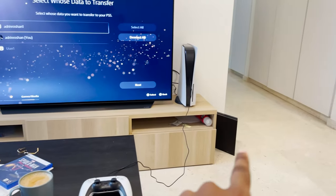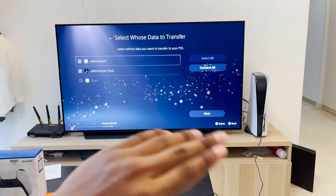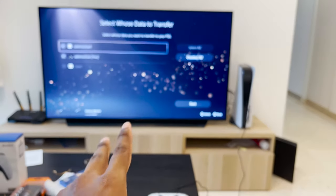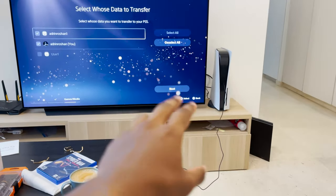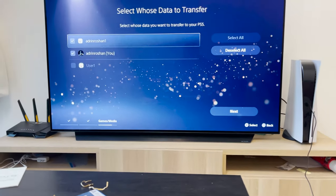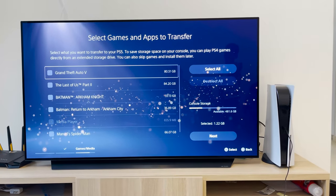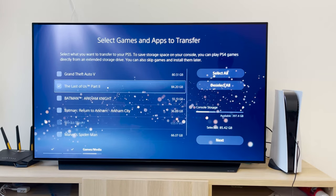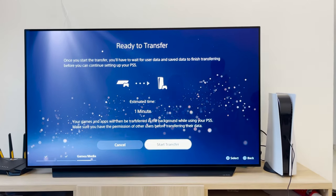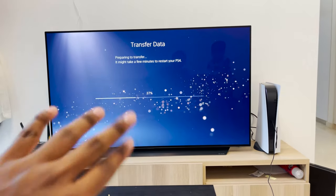Basically what just happened was: all I did was connect my PlayStation 4 and turn it on. I didn't even need to switch to it — all you have to do is turn on your PS4 and click 'search for PS4s on the same network.' I'm using a LAN cable so it was the same LAN. It will just search for your PS4 immediately. All you had to do was press the power button once and it would beep — and the PS5 would already know. I'm going to transfer my accounts and sync my trophies and save data. Miles Morales is already installed and installing so far.